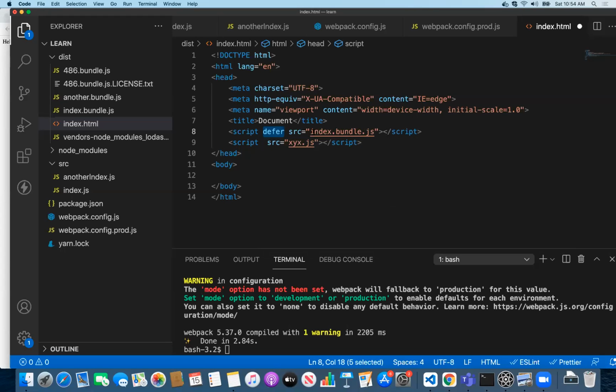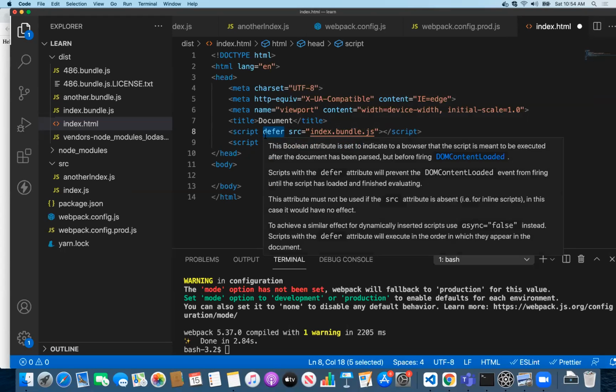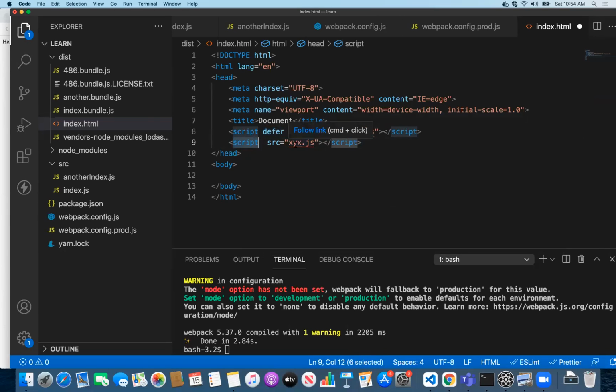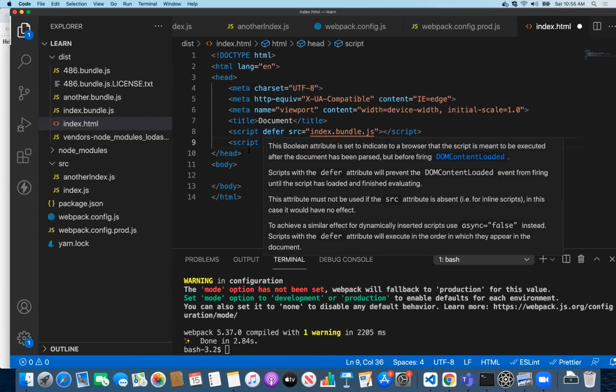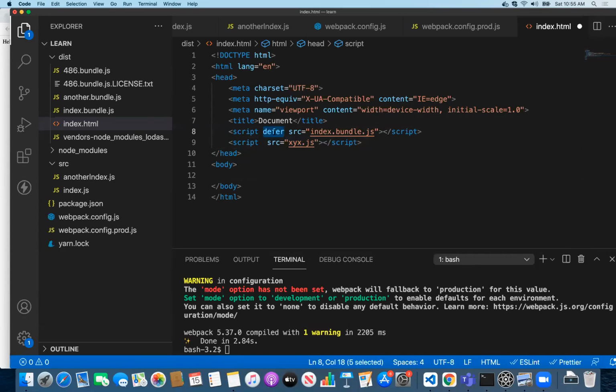Generally, when you put a script tag directly, it will stop all the process and download this, get it completed, and only then go to the next file. But defer will defer it to a later stage, till the DOM gets ready, or when the CPU gets idle, this will get picked up.